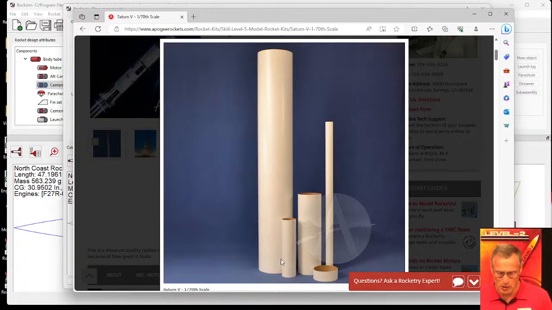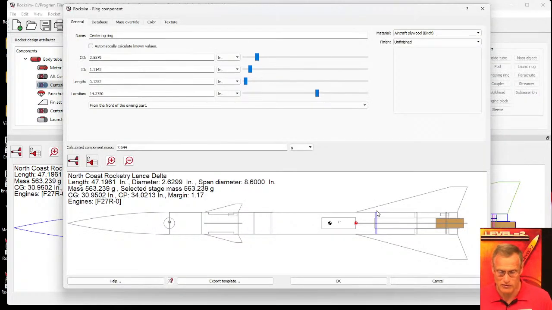We're going to have a ring at the bottom and a ring at the top. And so the only area that the ejection charge has to pressurize is this area, from here to here, instead of from here to here. So there are some things you have to keep in mind as you're designing rockets, in where you're putting that front centering ring. On a 2.6 inch diameter kit, you probably don't need it because the volume inside of here is pretty small.